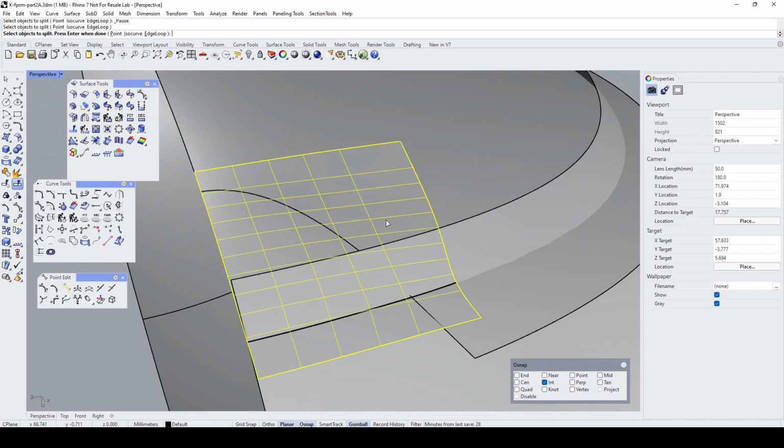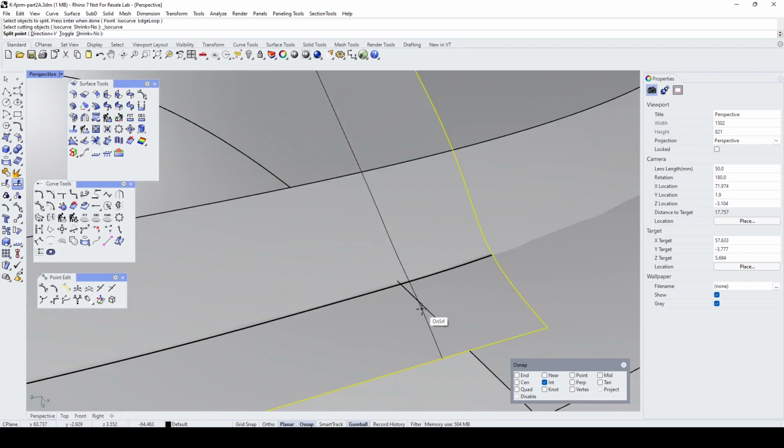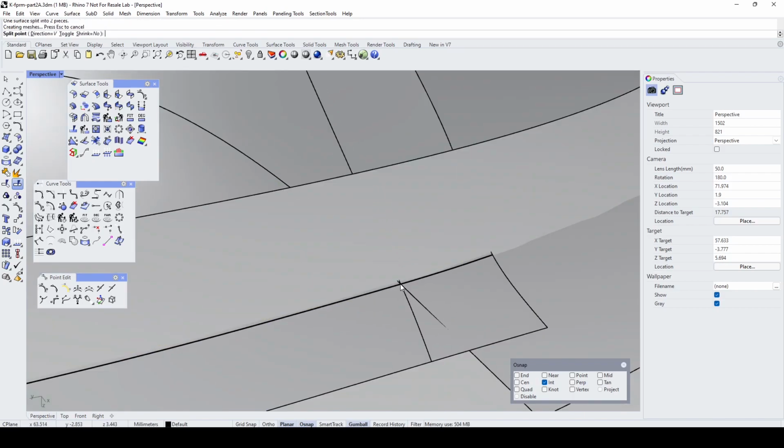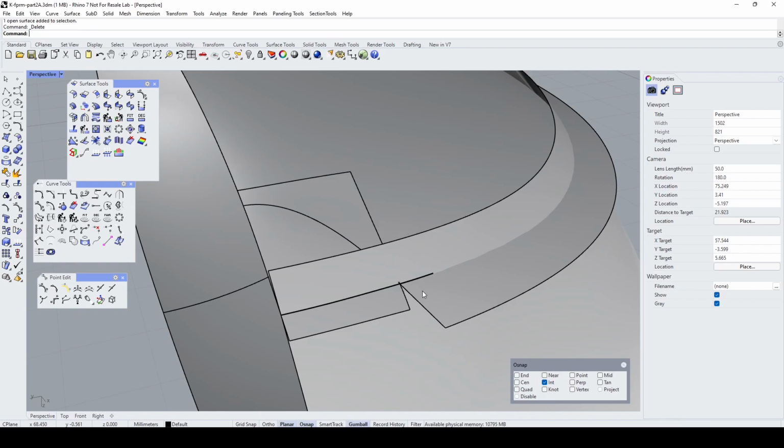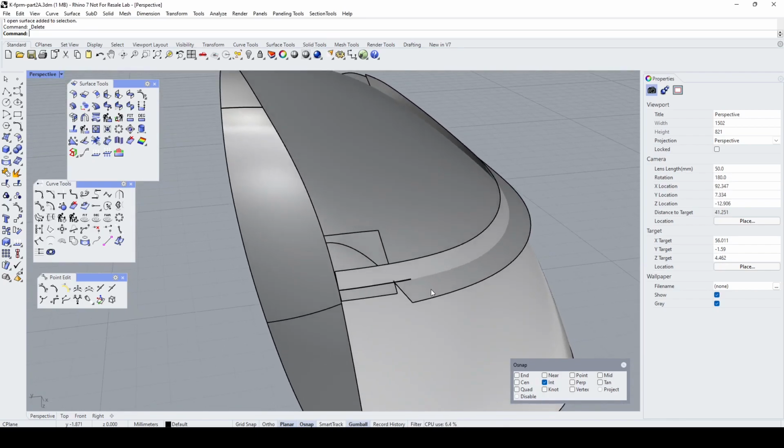Right mouse click, split at the intersection. Delete this.